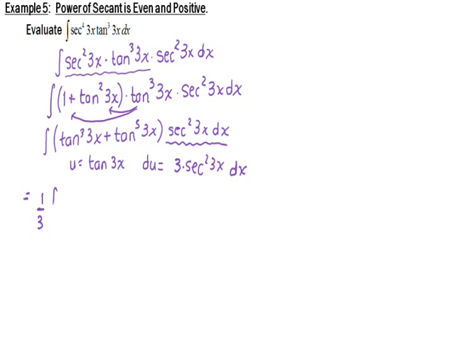And if we integrate now everything with respect to u, our rewrite, as I said before, will leave us with u to the third plus u to the fifth, all with respect to u. Very easy integral to take, as it gives us a u to the fourth over 4 plus a u to the sixth over 6. And as always, we're obligated to go ahead and do our back substitution here. And I'm going to let tangent of 3x now plug in for the u's here.